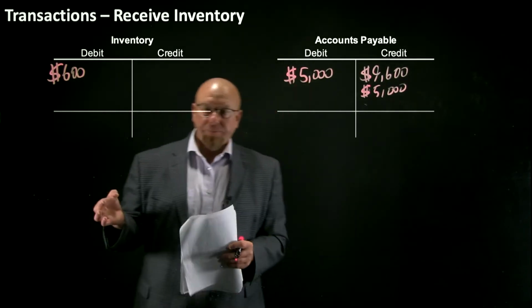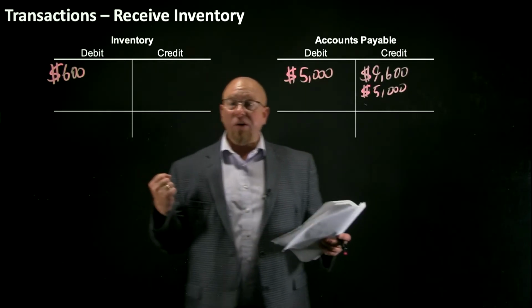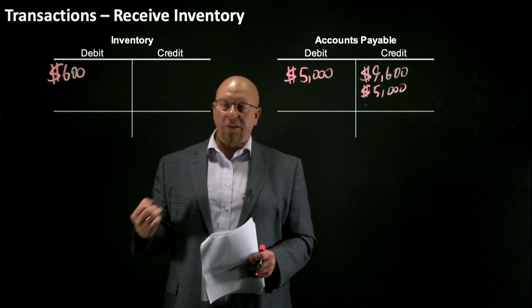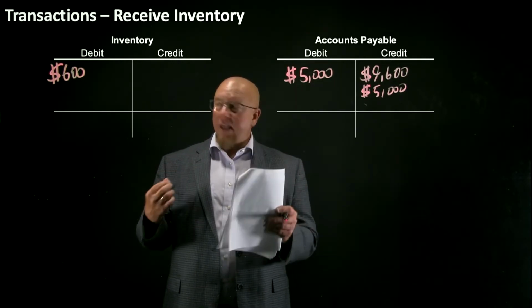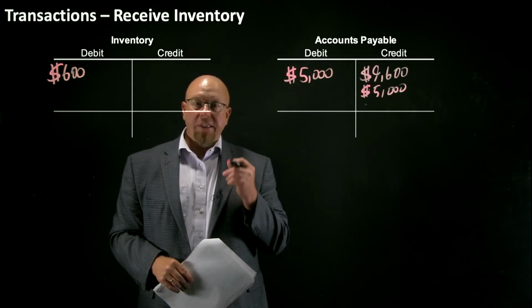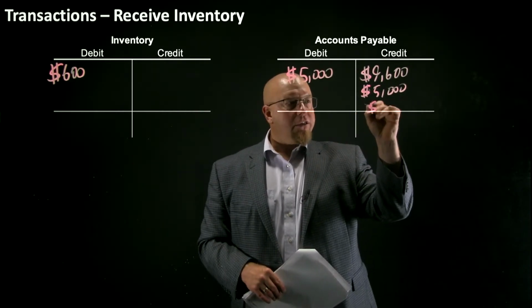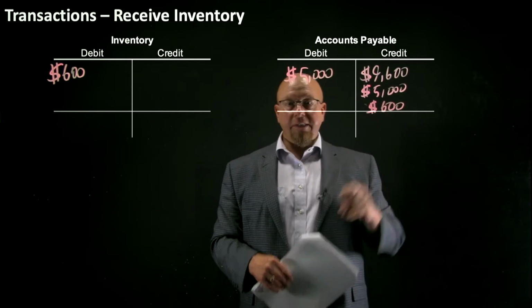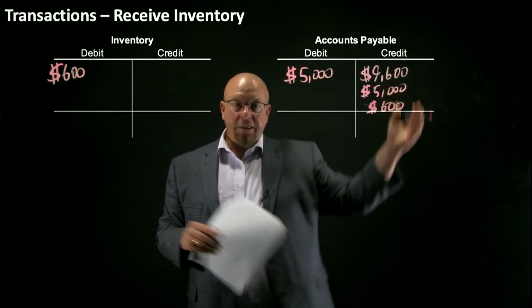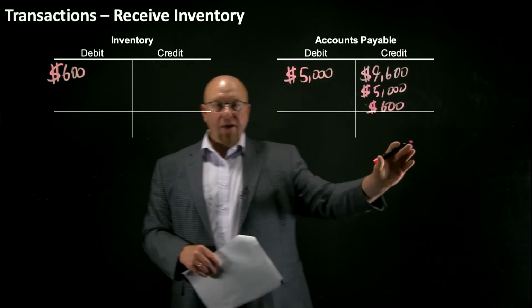Inventory is an asset. Kind of like cash is an asset, cash is a resource. So is inventory. We're going to use this inventory to make products that we will ultimately sell to our customers. So this asset is positive with a debit entry. Our vendor does not require us to pay for it immediately. They extend trade credit. So this $600, instead of using something like cash, we actually increase our liability to the vendor. Now, the previous balance in this account had been $9,600.